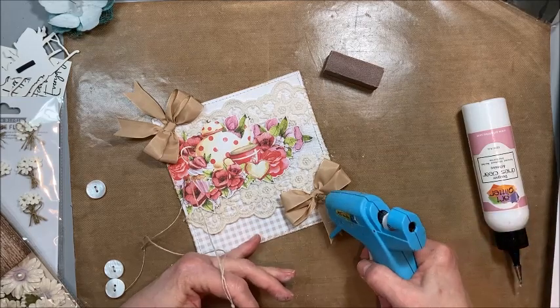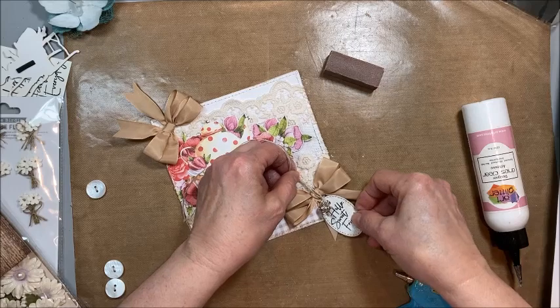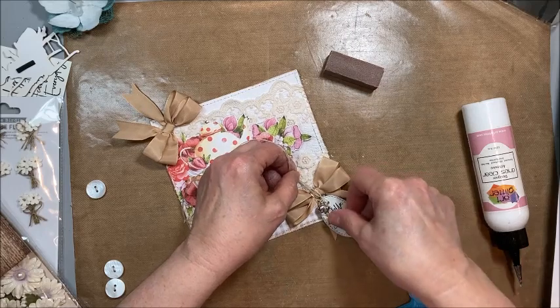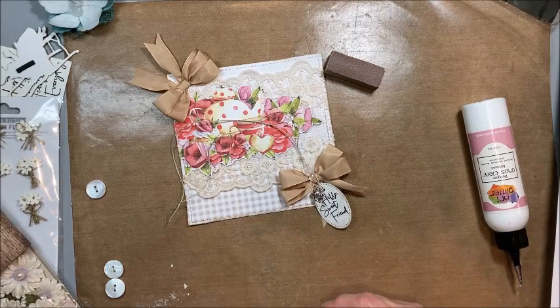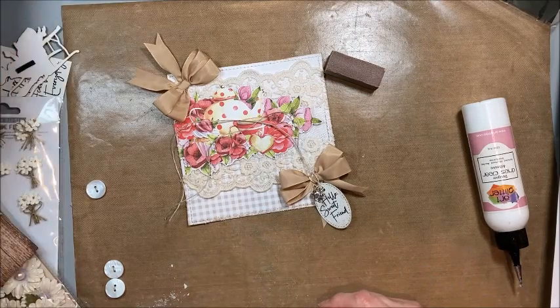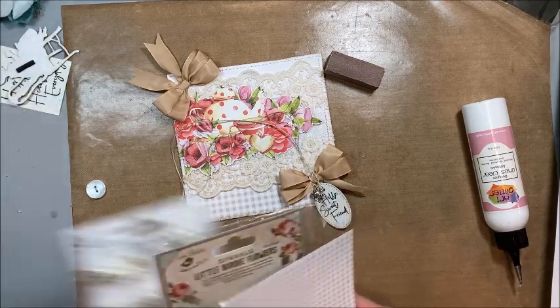So I'm going to put a little dot of hot glue right here. And I want my tag to hang down. So I'm not going to do anything with the extra string for the moment. Then I also tied, and I've made such a mess here, I can't find anything. Here we go.